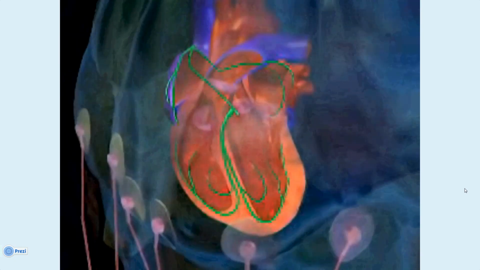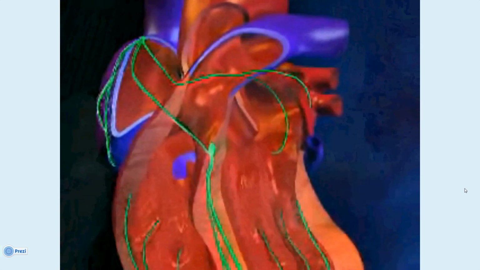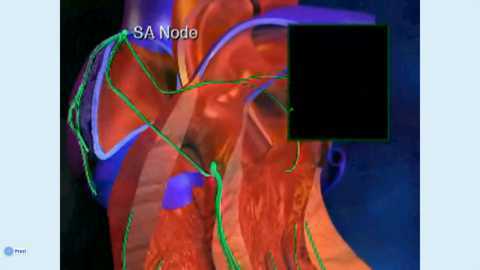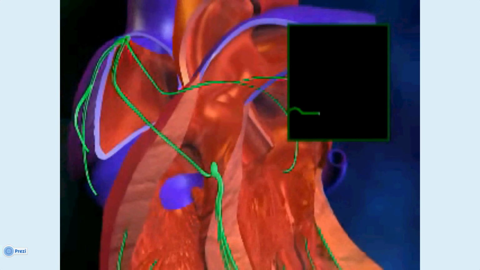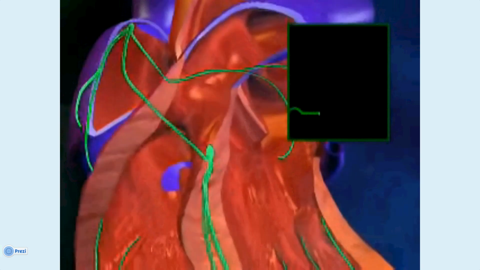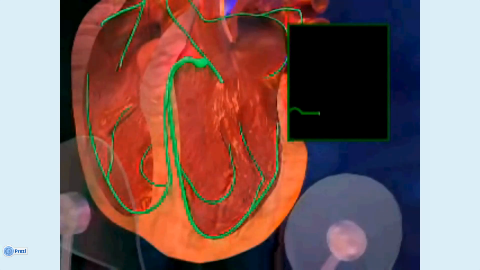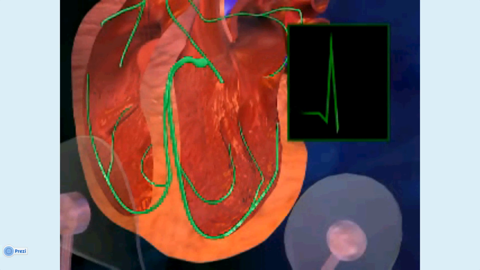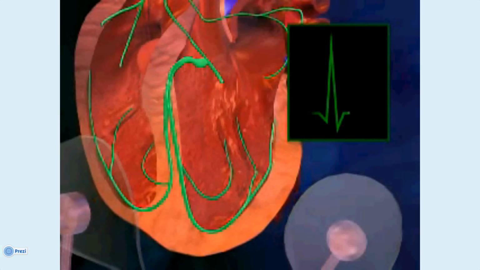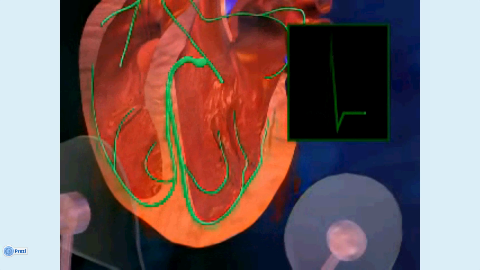The electrical signals follow a set pathway through the heart, beginning at a spot called the SA node, which is located in the top right chamber or atrium. The signal then branches out through both the right and left atria, which contract and push blood into the lower chambers or ventricles. The electrical signal also passes into the ventricles via the AV node and then travels down the tissue that separates these two lower chambers. Finally, the signal travels back up the ventricles, which contract and pump blood to the lungs and body.